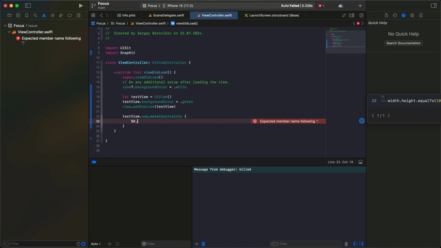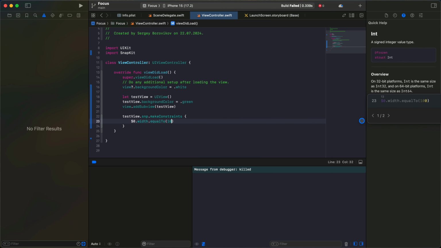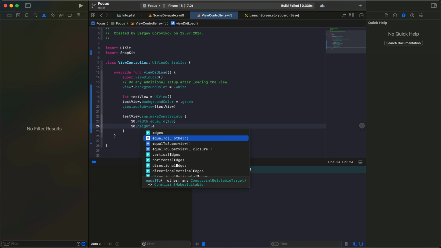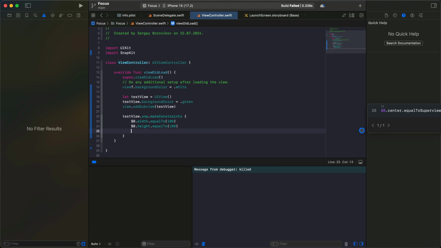Let's do width equal to, for example, 100. Height equal to 100. And I wanna, for example, center our view, lay out our view in the center of our view controller.